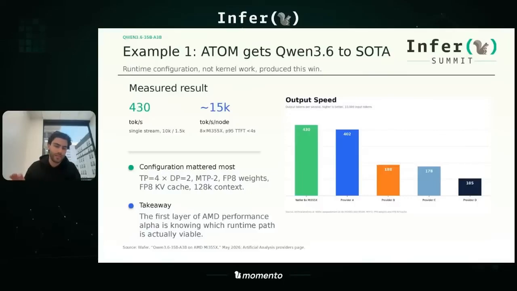I don't know who exactly is on the leaderboard right now, but at the time we took a recording of what the leaderboard looked like, and we recorded it while blanking out the name of the other providers. But we were able to take the speed of Qwen 3.6 to state of the art by basically doing purely runtime configuration. And this might seem like low-hanging fruit, and in some way it is, but also in another important way, there's so much that you can do by searching this permutation space efficiently.